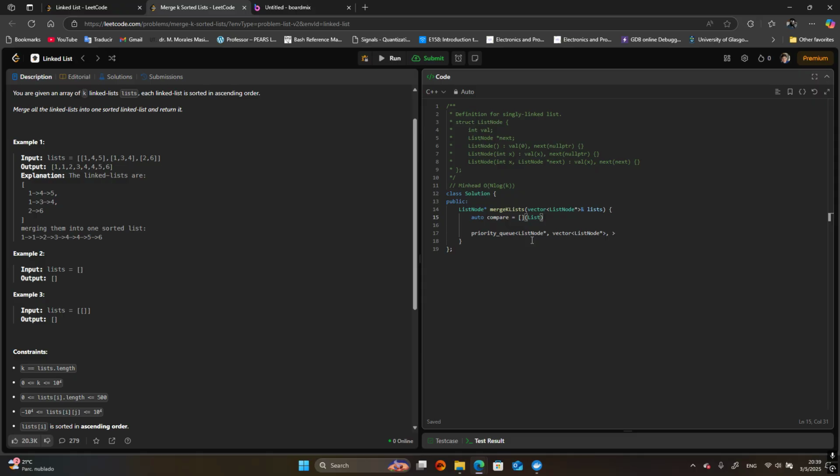So the first variable type would be a pointer to a list node, and the other would be another node. We're going to be comparing two nodes from the list, and we will access from this node the attribute of the value.